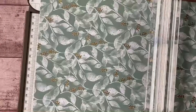So the first thing I'm going to do is to cut my paper.